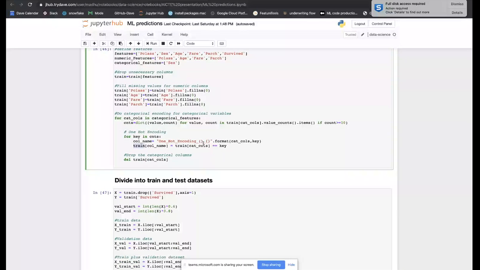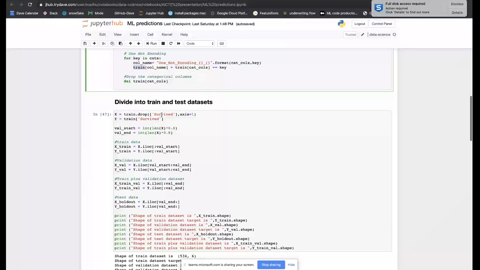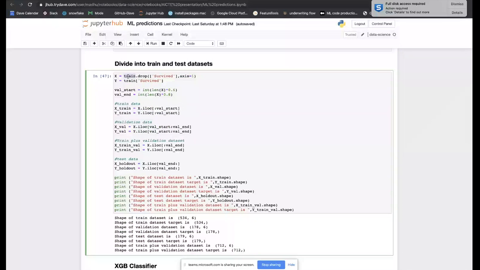So now I'm dividing the data into train and test data sets. The train data set has the data called Survived, that is the target variable. When we divide it into train and test data sets, it's important that the model knows what is the train data and what is the target variable.